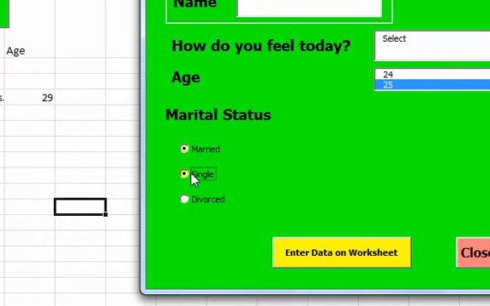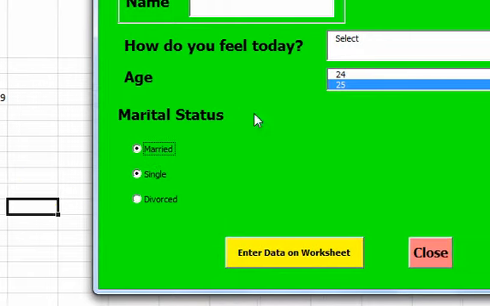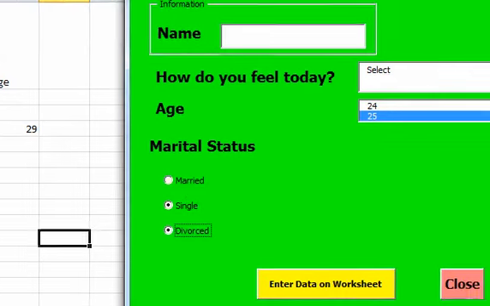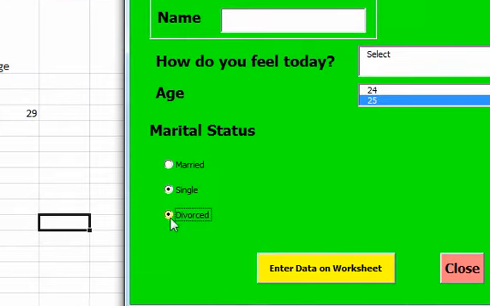And if you change the group name, if you have multiple group names and multiple buttons, then you'll get in a situation like this, where I can never unselect single because there's only one option in the group. So you can't unselect it. It's the only option. So the group name determines what buttons are grouped together, and if buttons are grouped together, you can only select one button within the group. So I want all of these buttons here, married, single, and divorced, to be in one group so that I can only select one answer.